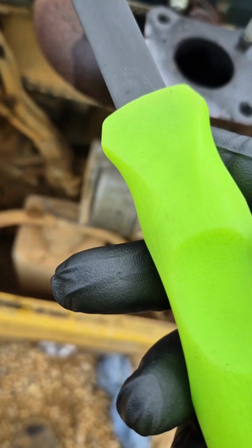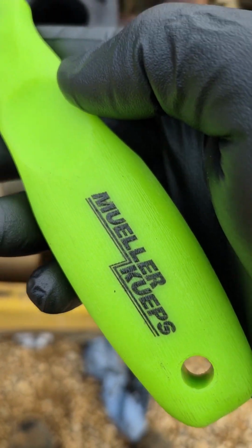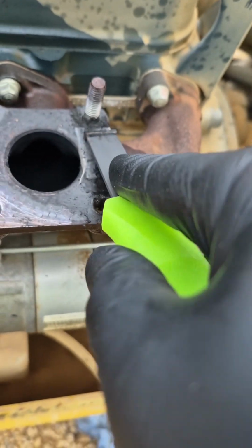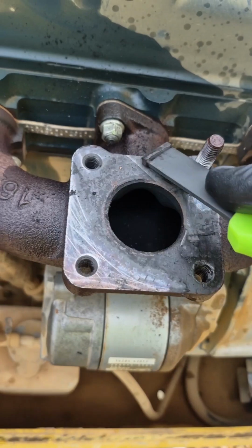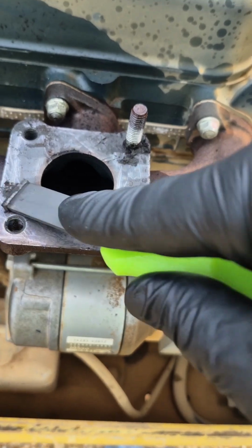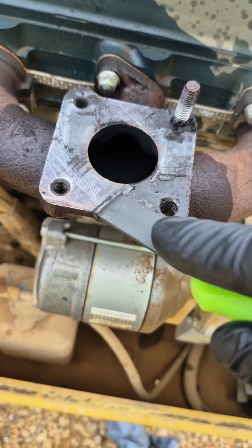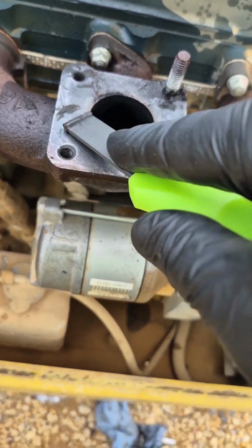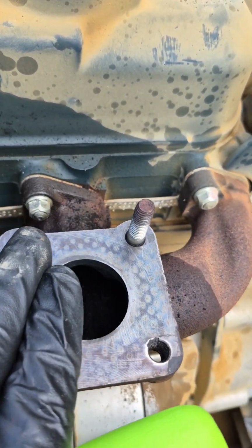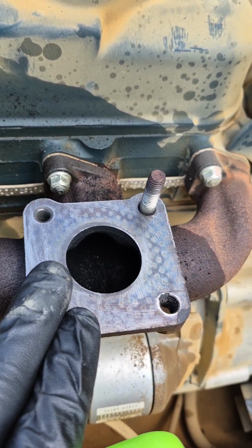The more you know. Boys, I'm absolutely in love with these carbide scrapers. I mean, just look at this right here. Cleans this exhaust manifold easily. We're not taking any metal. Perfect. I'm in love. I love it. Boys, look at that finished product right there. Smooth, perfect surface. Right now we can throw a gasket on there.